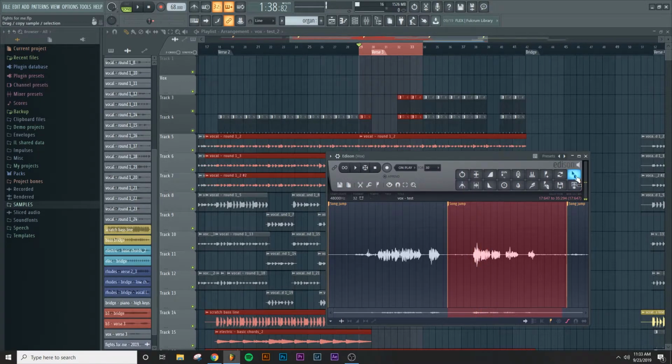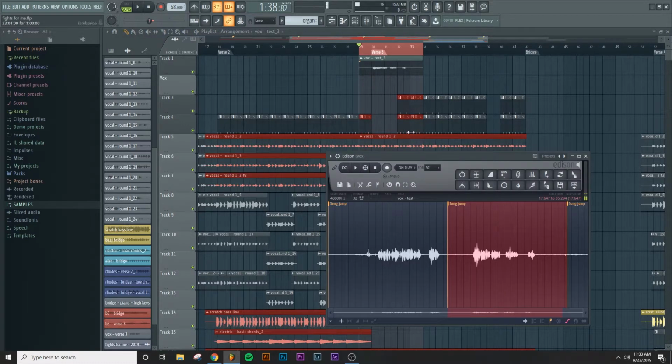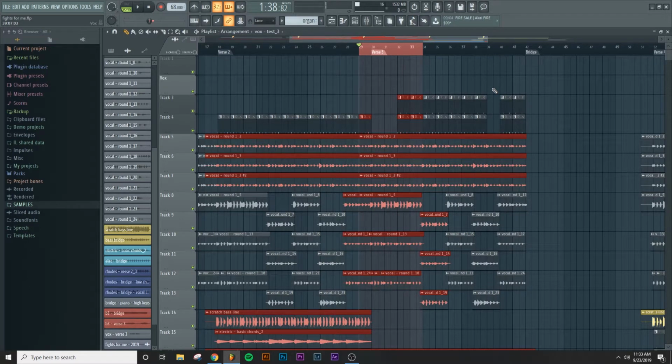Alright, so I like this one better, let's say, and then I can just drag and drop right between these markers and it automatically sets it in the right location, which is nice. It's convenient that it puts it right where you need it to be. So that's another convenient way that you can create a bunch of takes very rapidly and then just use the take that you really like in that one section. So that's just another method that you can use.